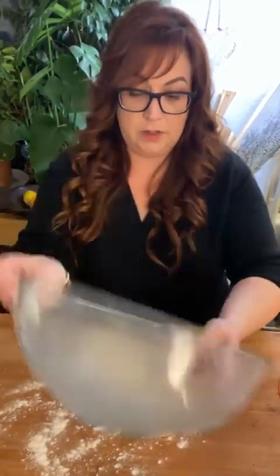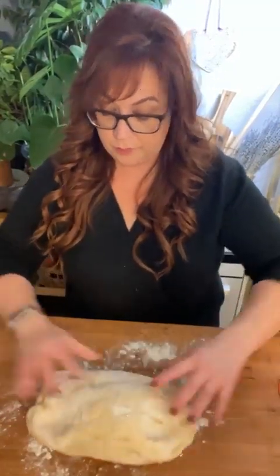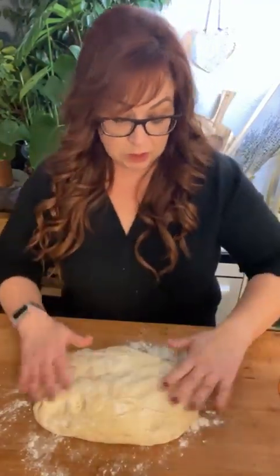I just wanted to show you what it looked like when I pulled it out of the bowl. I might put the whole recipe in the comments — it's six cups of flour, two and two-thirds cup powdered milk, one tablespoon of salt, five tablespoons of sugar, four teaspoons yeast, two cups warm water, two eggs, and a quarter cup of melted butter, plus additional butter to grease the bowl where it's been rising.